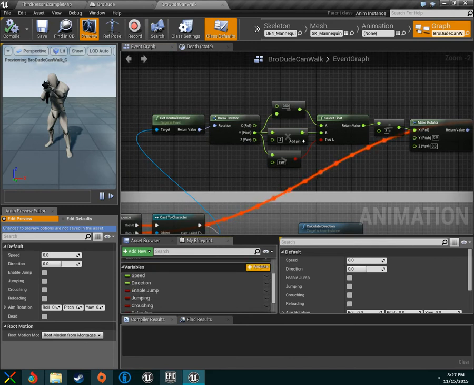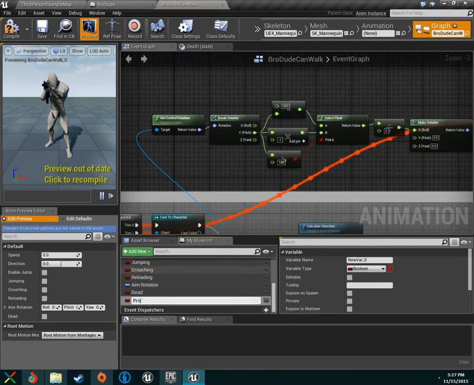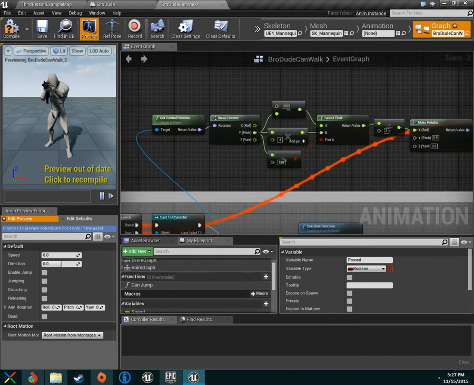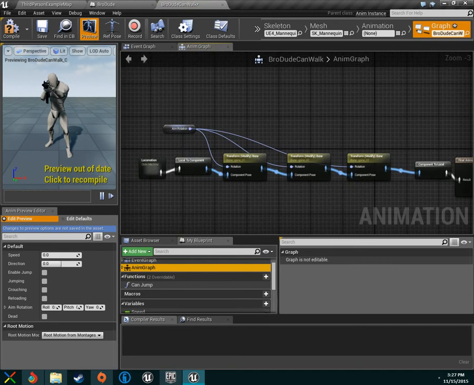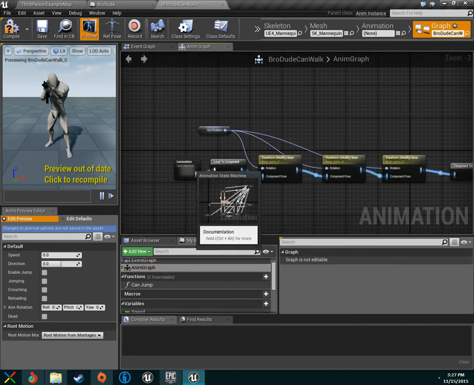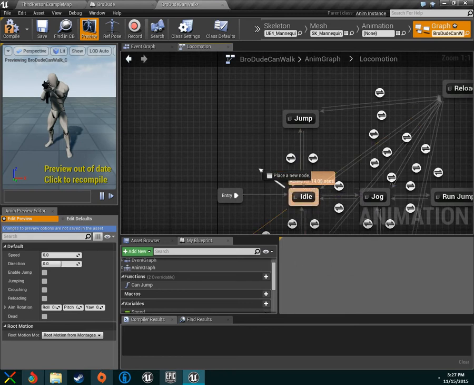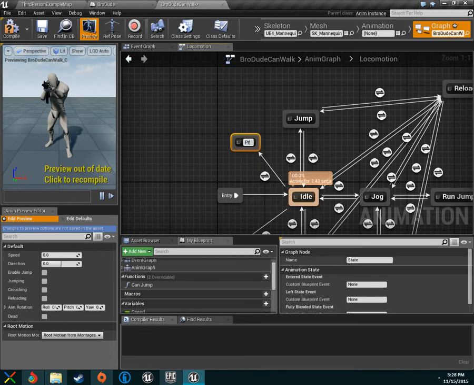Add a variable called proned. Load up our anim graph. Go to our locomotion, and we will create one called... add a state called prone.